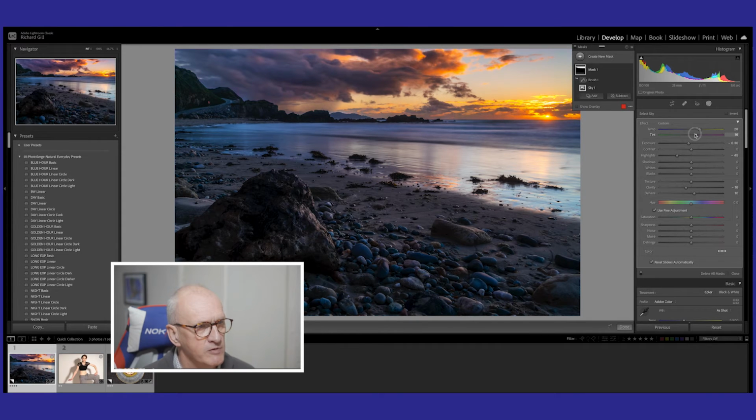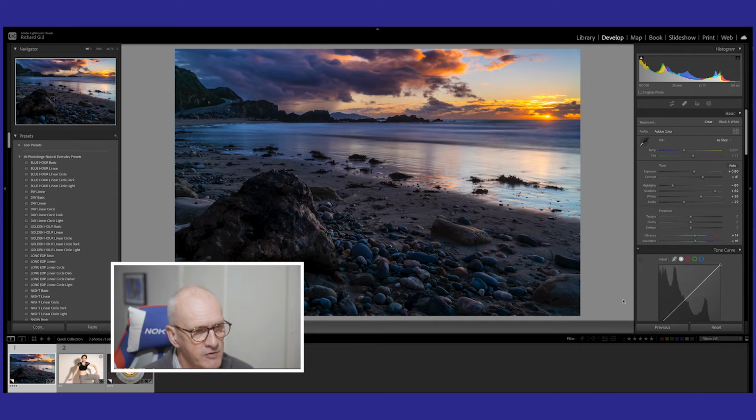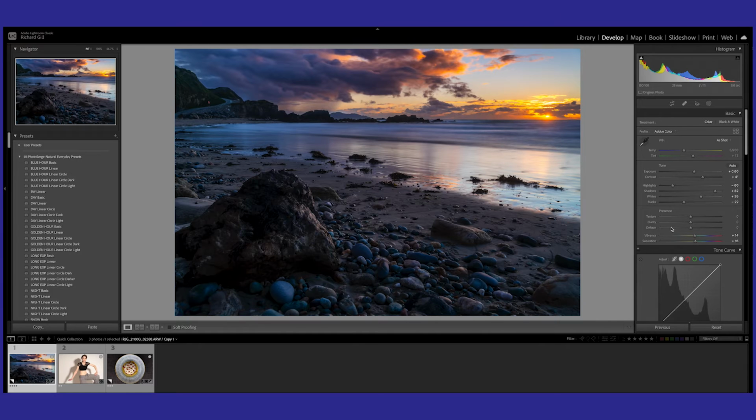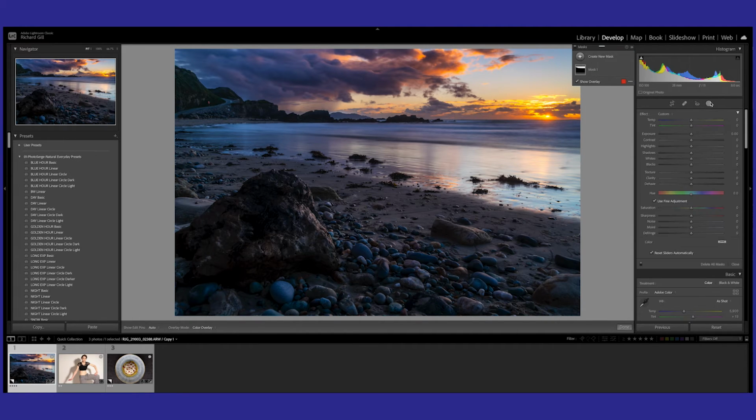I think I've got a bit too much colour in there. Pare that back a little bit, and I'm going to perhaps just saturate it a tiny bit more. So now I'm reasonably happy with my sky. So I'm going to click done, and now I'm going to work on my foreground. And you can do exactly the same thing. Now, to select all the foreground, it's very straightforward.